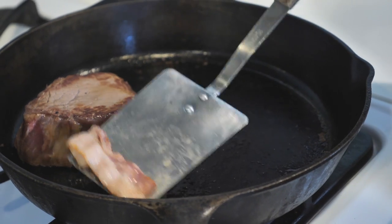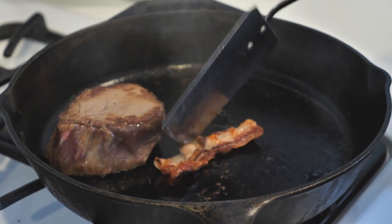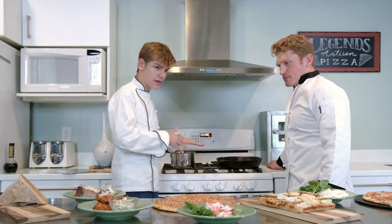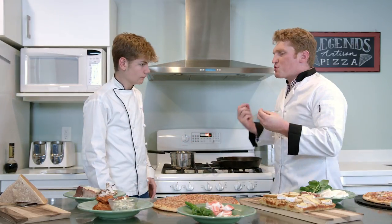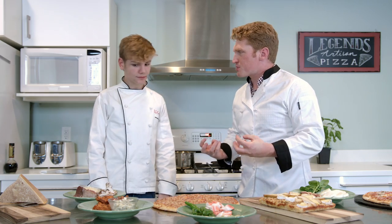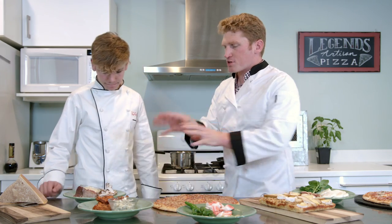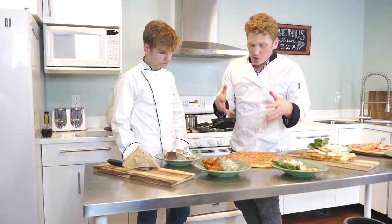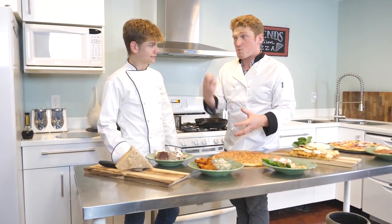So you want to put the bacon in your hot pan and just let it sizzle. It'll start releasing its fat and that's really delicious. That's kind of the base for the start of this. This could be one of the more hearty pizzas. It's a little bit more pricey - all these ingredients are about $10 extra. But it can really make the pizza taste so much better.